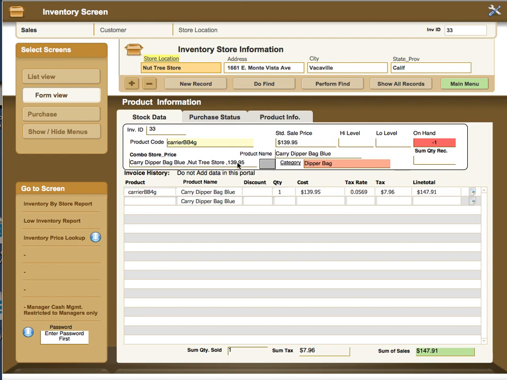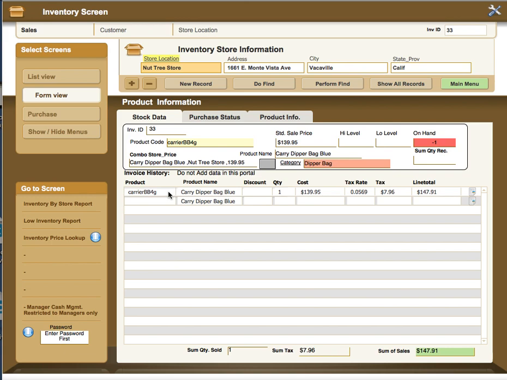This is also used in the invoice, where the standard price is shown at the end of this trailing line of information when you do the drop down in the invoice. For example, when you click on it down here in the actual invoice screen, that would drop down and indicate where this item is and what store it's for.